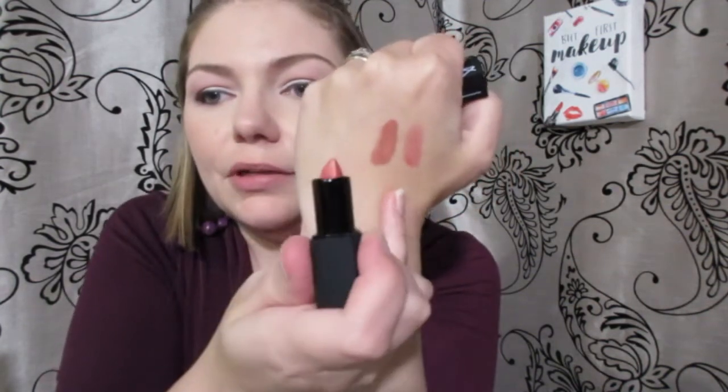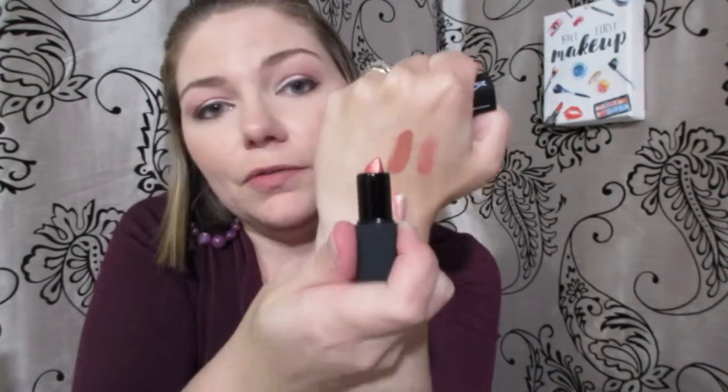These Tarte lip paints are actually really good quality — I've tried these before and I think I have one in my collection. I'm going to do a lipstick collection video of favorites and hates coming up soon. Then I have a NARS Audacious lipstick here in the shade Orgasm, which is one of their iconic shades. It's very, very beautiful — I'll show you guys what it looks like, and it goes well with their beautiful blush.